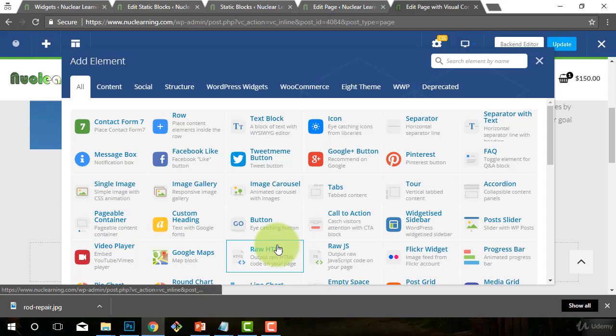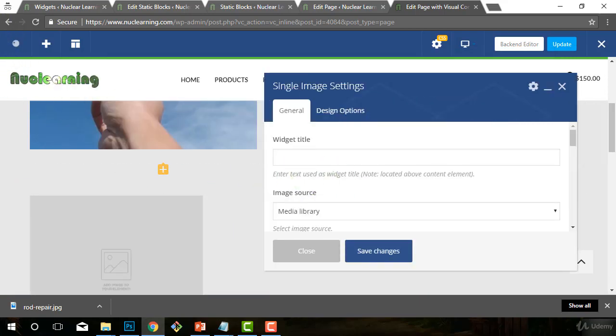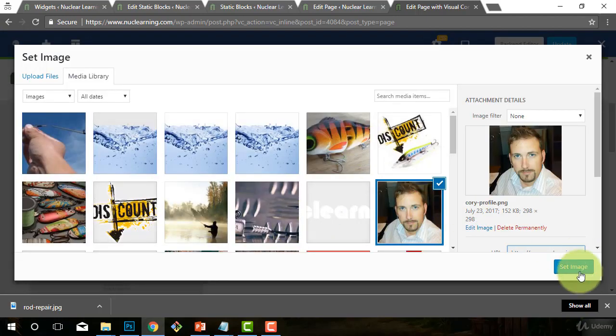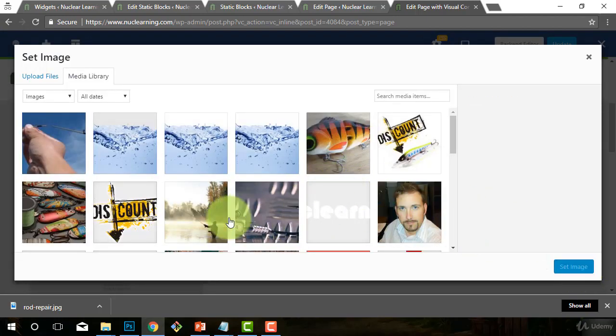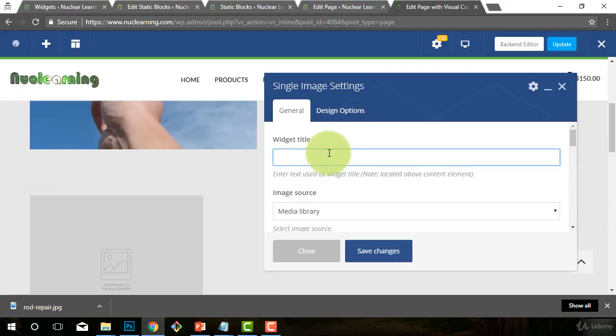So what I'm going to do is add an image onto each one of these. Okay, and so the first one is, of course, the image of myself. So I can just say there, and okay. And let's see if we have a title here.